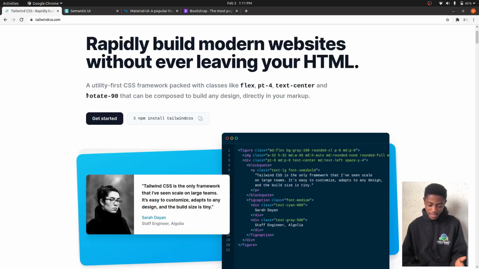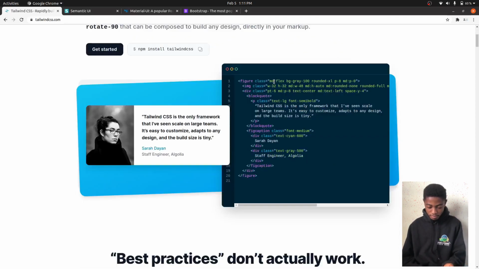If you look here on their page, you can see how they are putting things together. We have something like flex, bg-gray with the color and then rounded and stuff. So this doesn't ship with components, although they are trying to make that as a separate kind of offering.